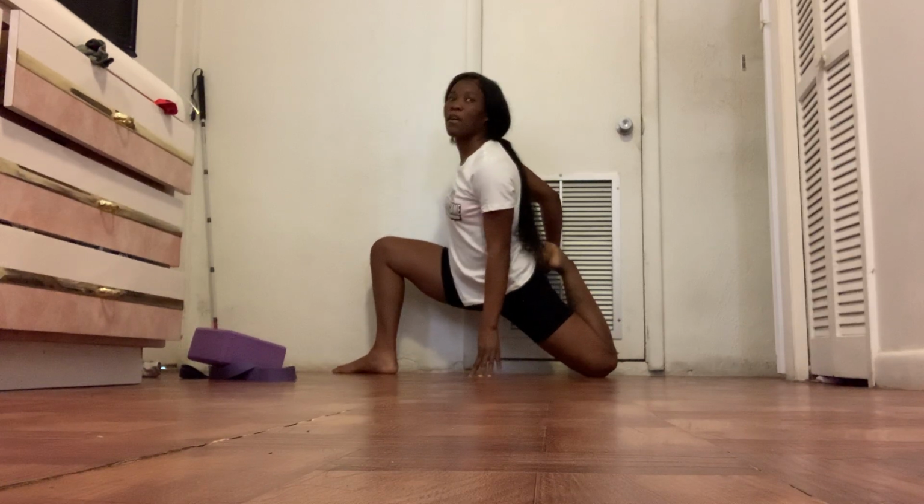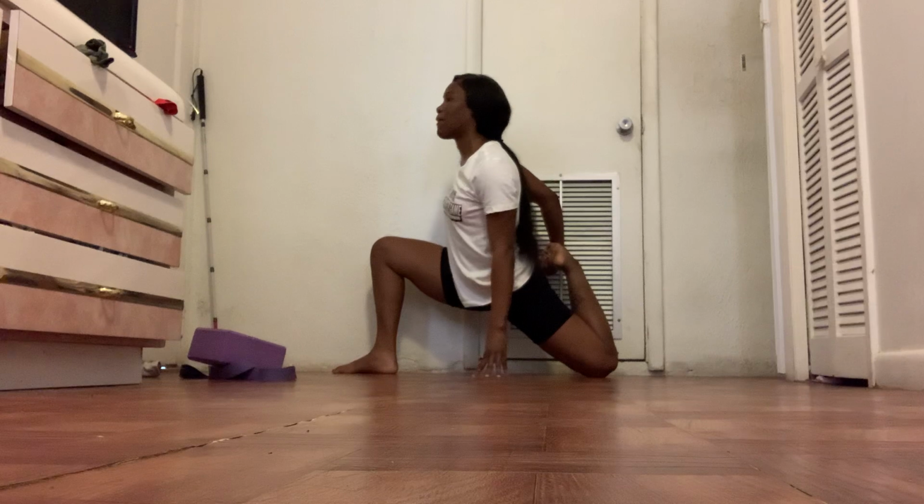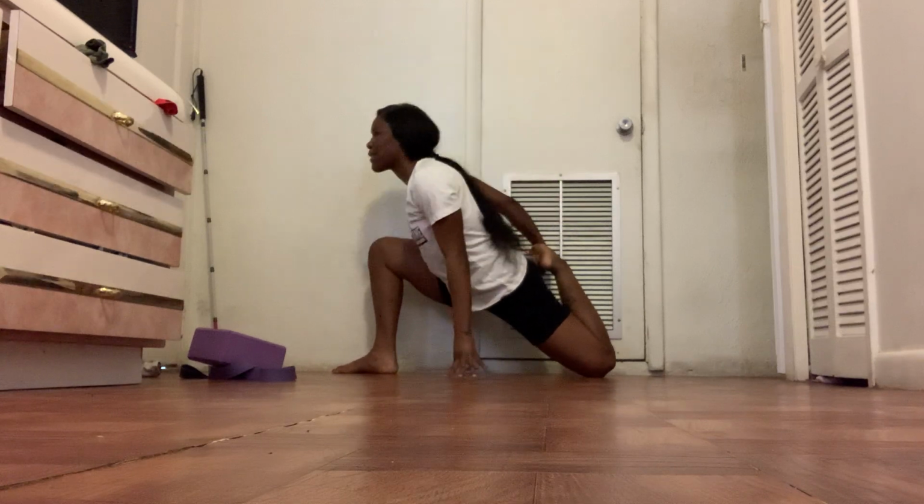to be upright when I actually do a split or the tilt, bringing my leg to my body, not my body to my leg. So I'm not like this, I'm like this.